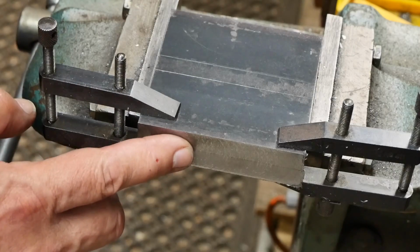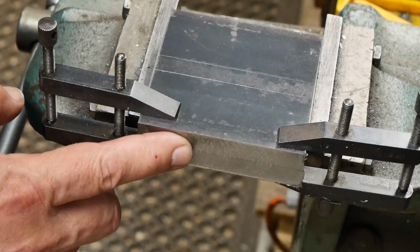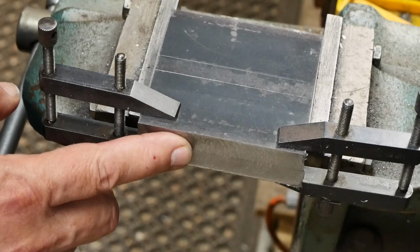So we've finished up 0.03 oversize over the nominal size, but at least it's square. That's going to be good enough. So time to move on to the other pair of edges.